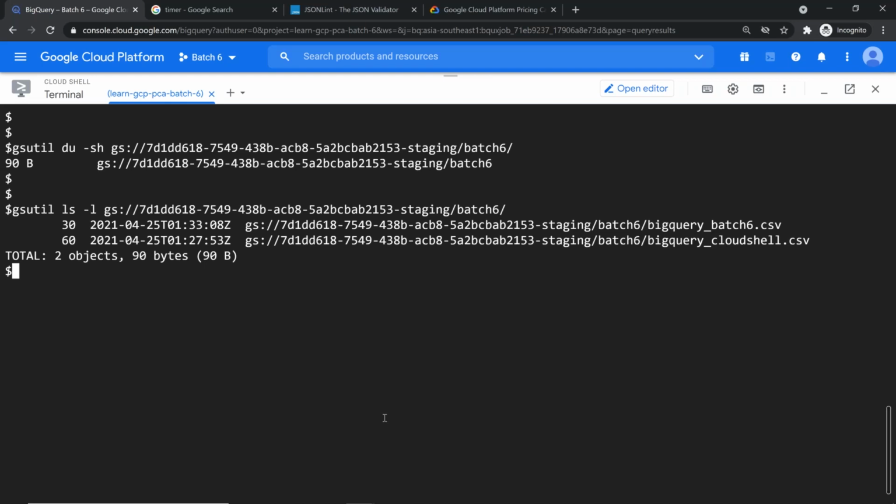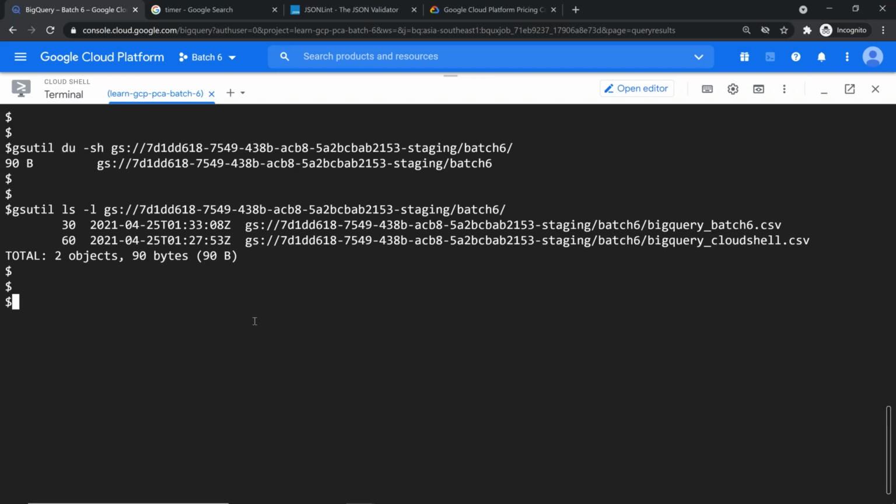No, it's not. One more thing, folks, I just used this du minus h for showing you the concept. Please don't use this command heavily, because the cost is going to increase, because this is a class A operation in your storage bucket. It's going to incur more cost, but you can use smart commands like ls minus l, which may not cost you a lot. It also shows you the bytes. So it's recommended not to use du minus h heavily.